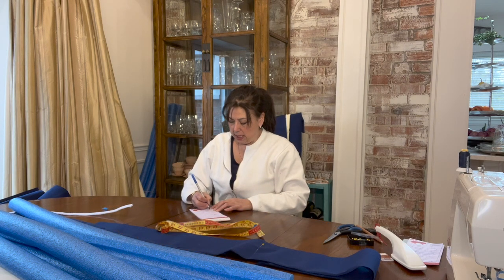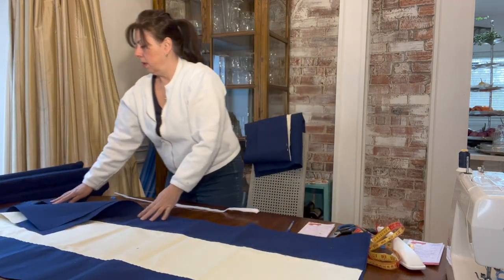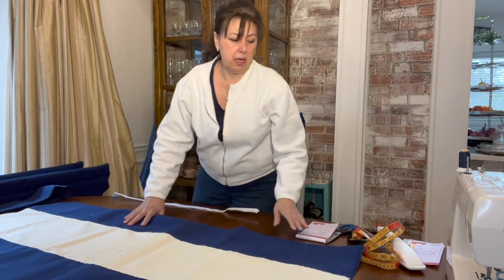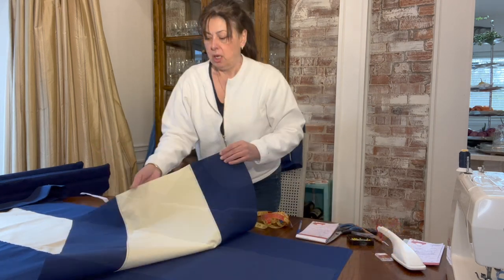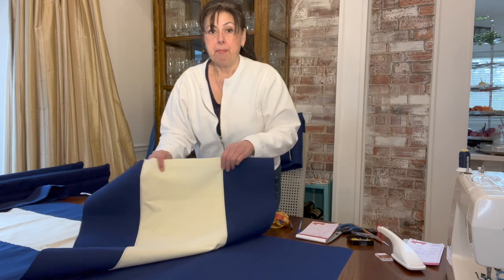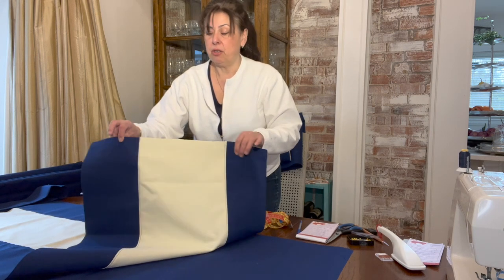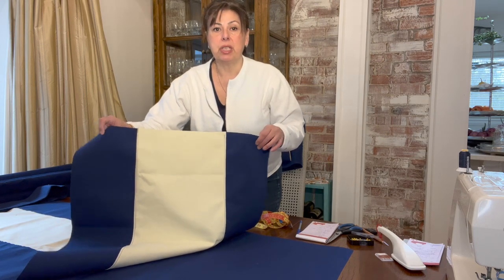So I need 49.5 inches of length and 25 inches width of fabric. So now I have a top and a bottom. So in order to create the stripe, I just added my beige stripe to the center. I added blue fabric on either side.